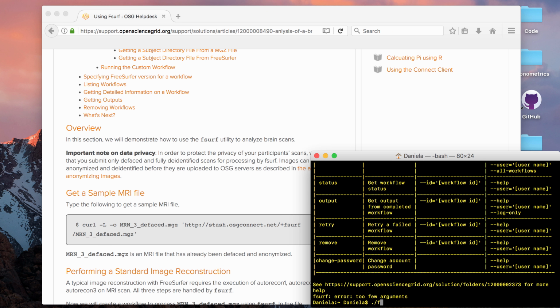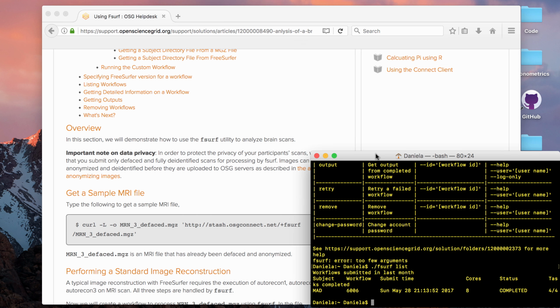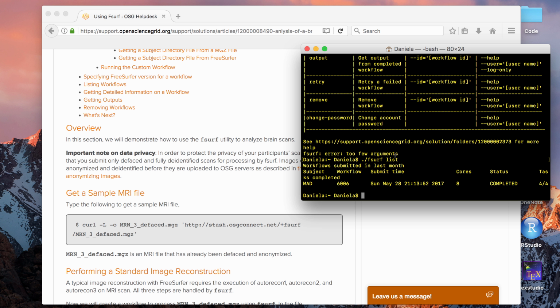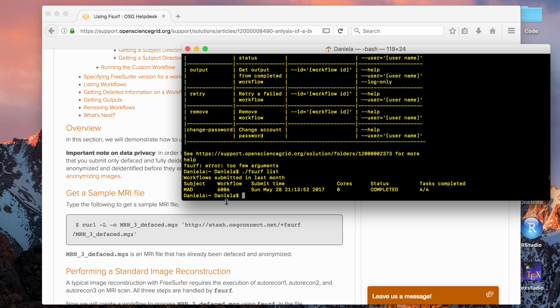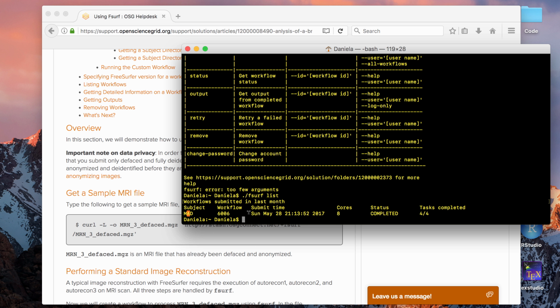Like I just said, I did one already on my workflow. If you type in ./fsurf and then the command list, it will give you a list of the workflows. I tested this out on myself, and it says it was completed a while ago. Like I said, it separates the tasks into 4.